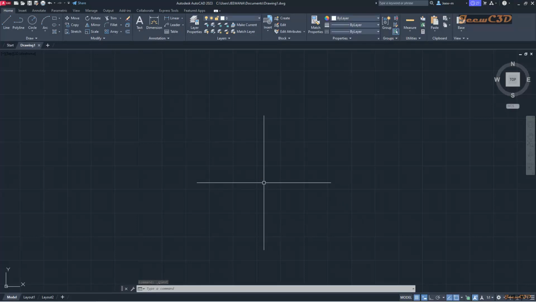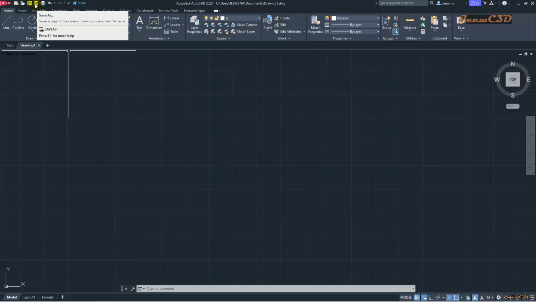So when you are drafting, make sure you are saving the drawing time to time. So if you want to save this with another drawing name, you can go to save as option. So if it is on this quick access toolbar, you can use this option.